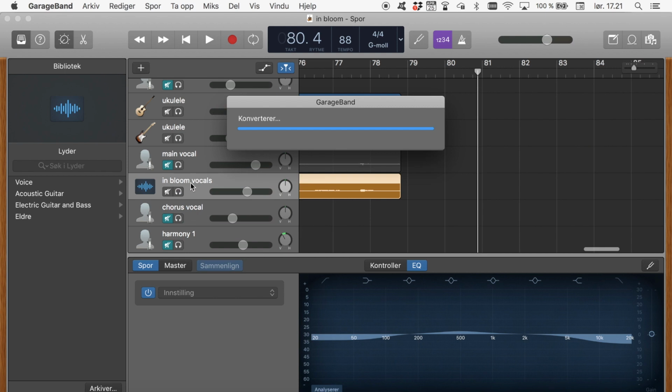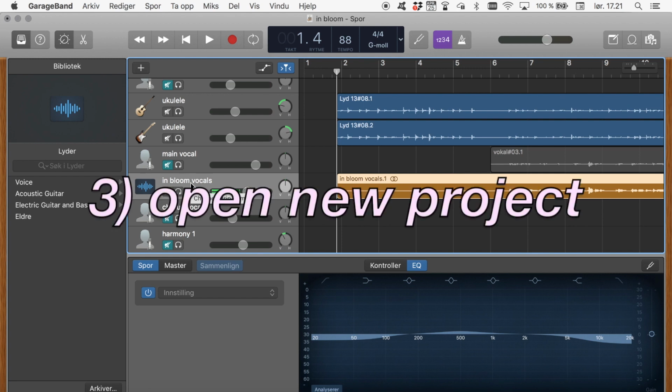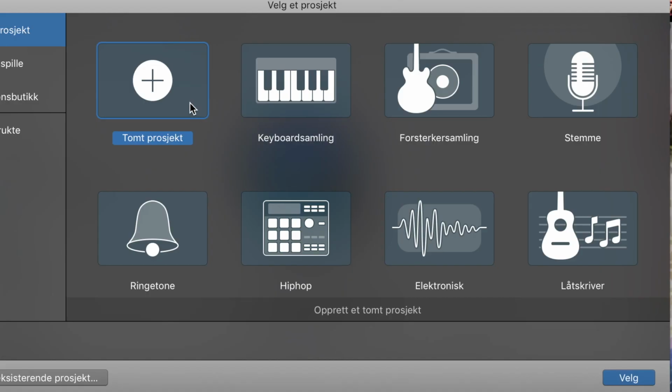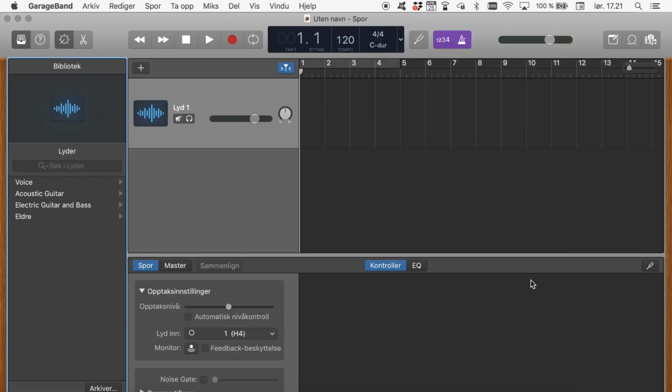When we have successfully exported our file, then we can move directly into step 3. And step 3 is to open a new GarageBand project. So we go into archive, new. Yes, I want to save the changes. And we take an empty project, and we want to make a track, and we're just making this track with the setting where the microphone is. That's like our usual setting.